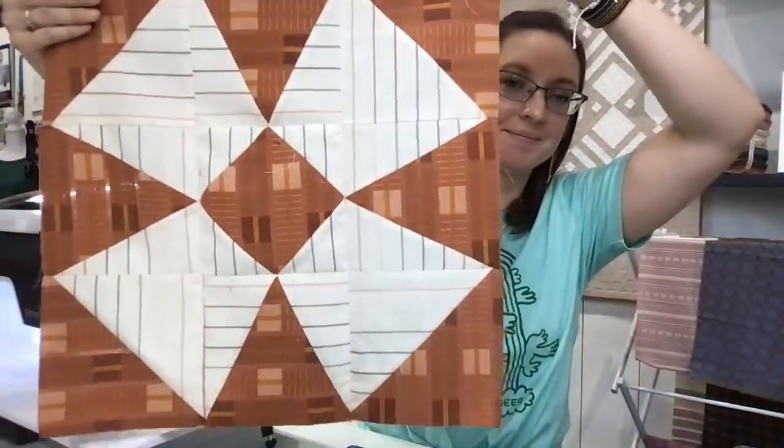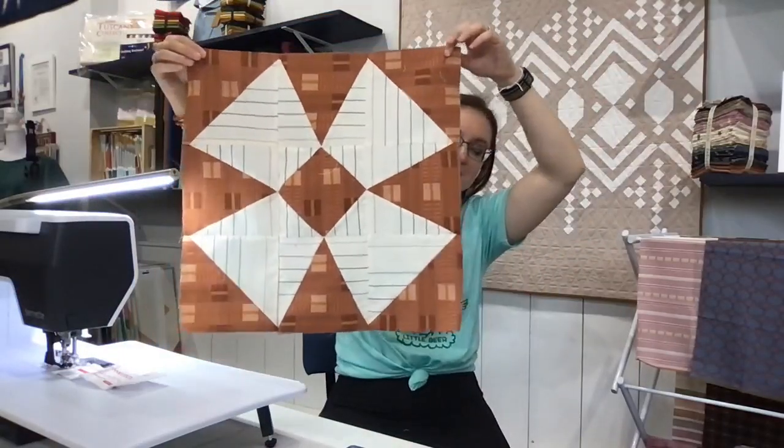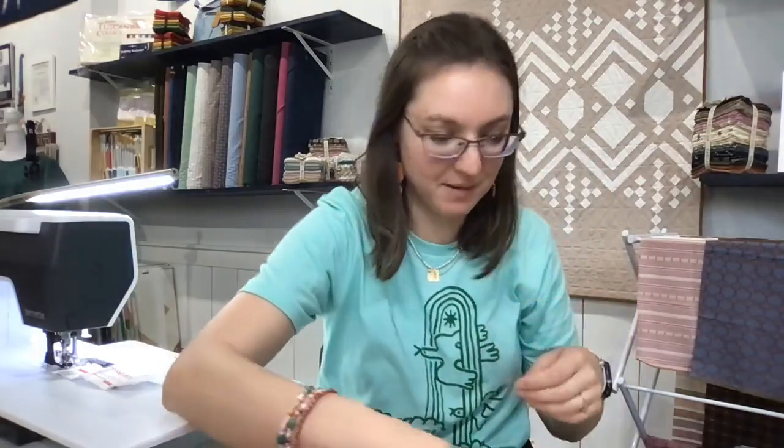She says that block always reminds me of the test pattern when TVs first came out. Oh, that's so funny. I love that. Marie, you're back. Did you get to see the block, Marie? Look at that. I think it looks so nice. One down, 8 to go. Hopefully I make the other 8 in a timely manner. Maybe we'll make them together.